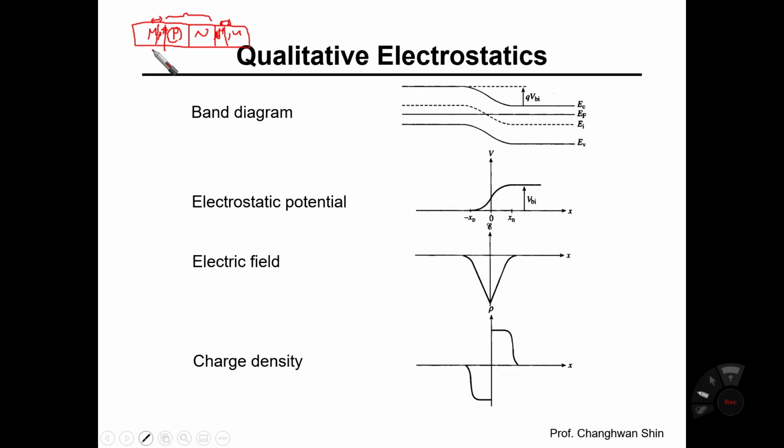Now, in the last few movie clips, we have learned how electrons move back and forth between M and P++ or M and N++. However, we didn't study the details of how electrons and holes move across the PN junction. So from now on, let's remove those parts because we have learned them, and keep an eye on the PN junction only.